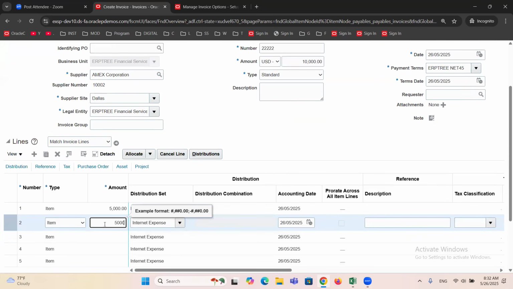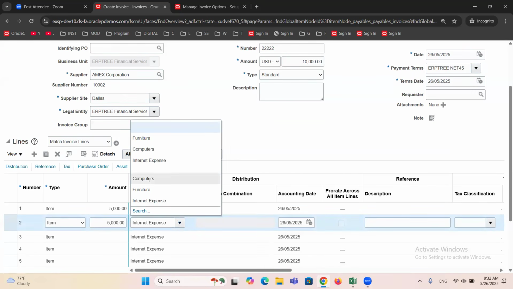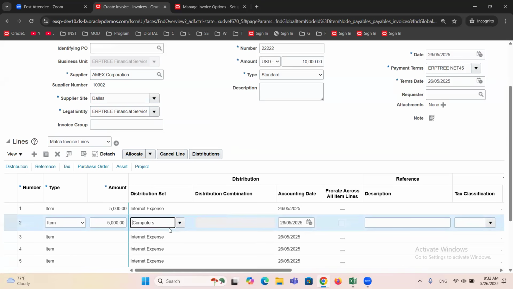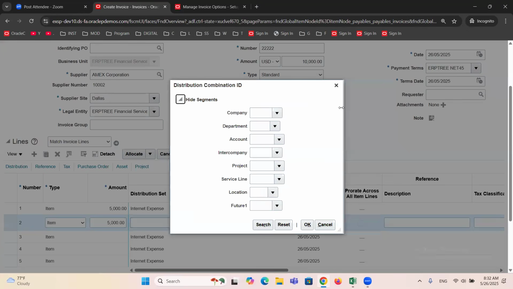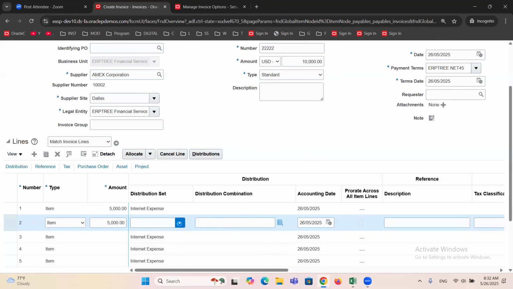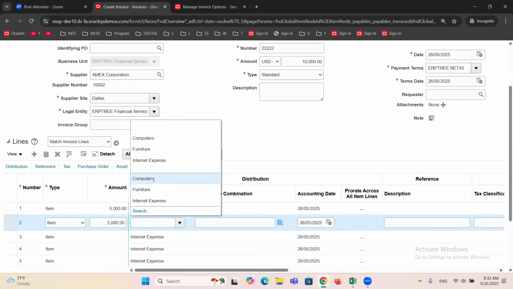And the remaining 5,000. By default, the system is taking the same distribution set from the site, but I want to change it to computers. Or else I can enter a manual distribution, which is also possible. But I will use the distribution set on computers.